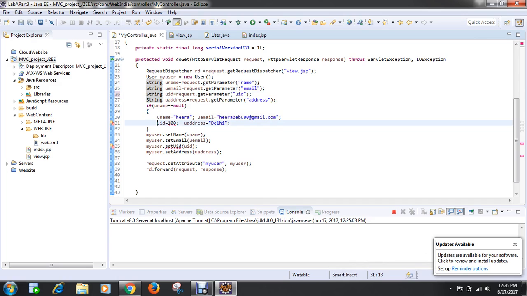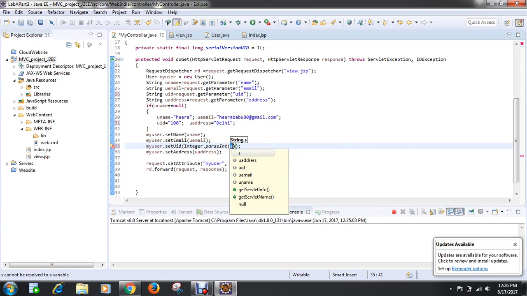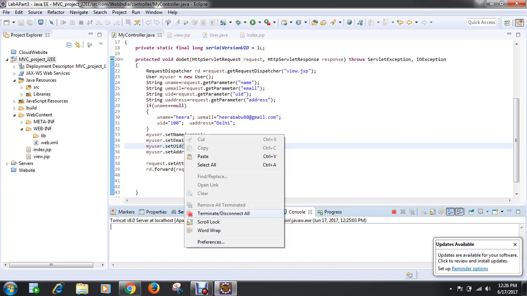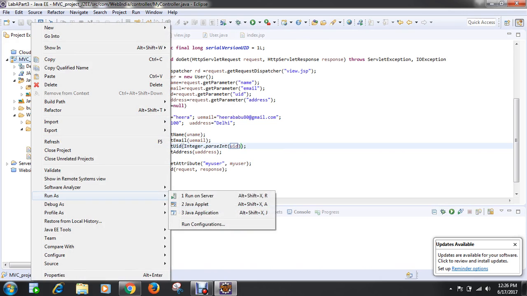and you need to pass the value as a string, and you need to write the code in user, parse int, parse. No problem, no issue, you will get a 100% answer.